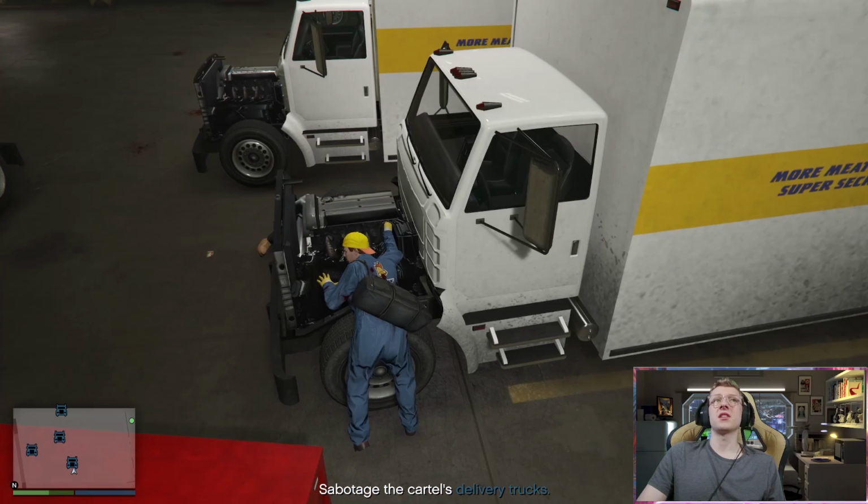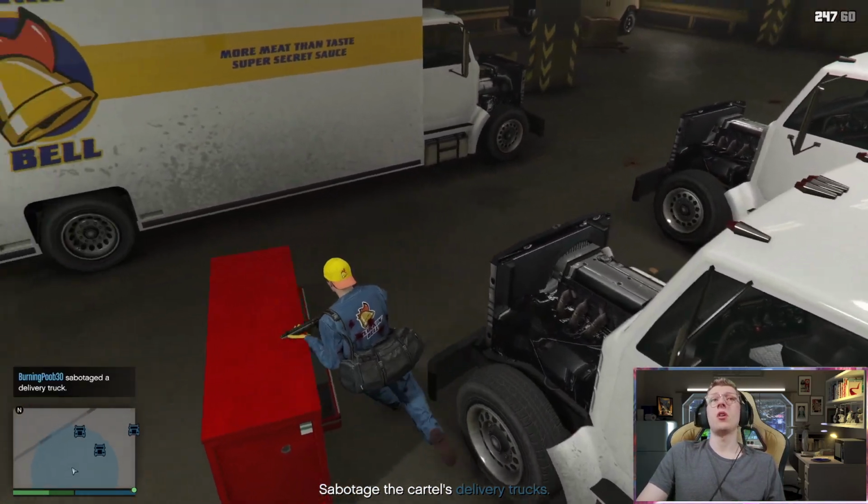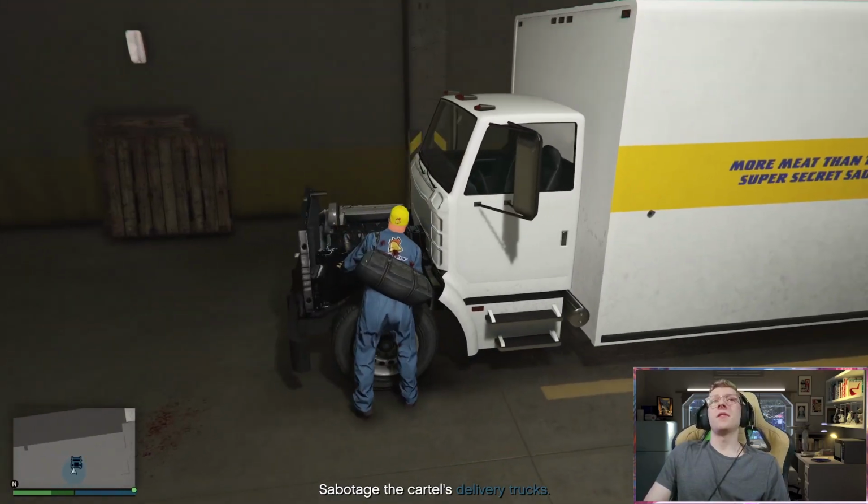So now we're just going to make our way to each of these trucks and unplug. I don't know what we're unplugging exactly, but we're unplugging something which disables them. You're just going to have to do this to all 4 of the trucks. And we have the last truck.